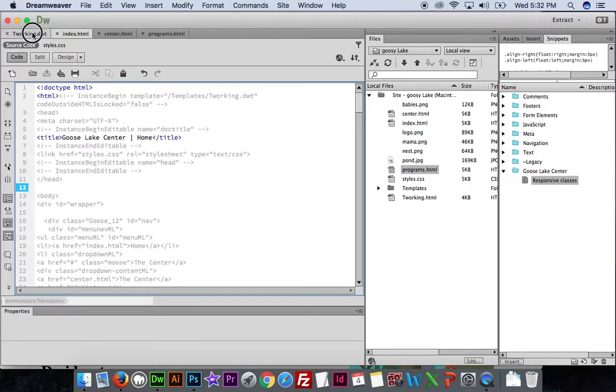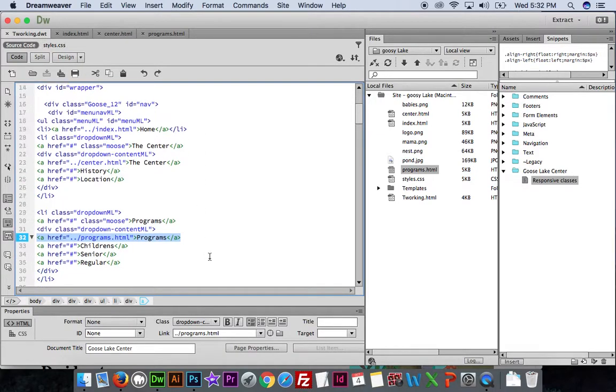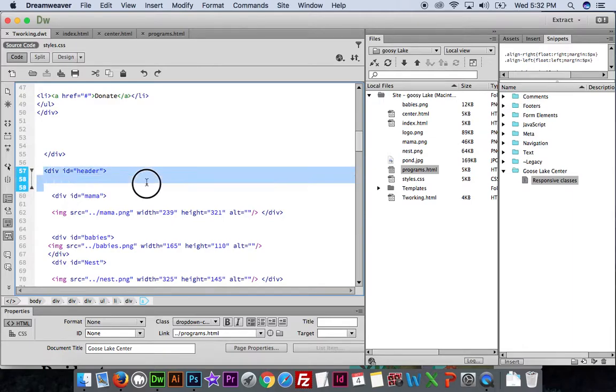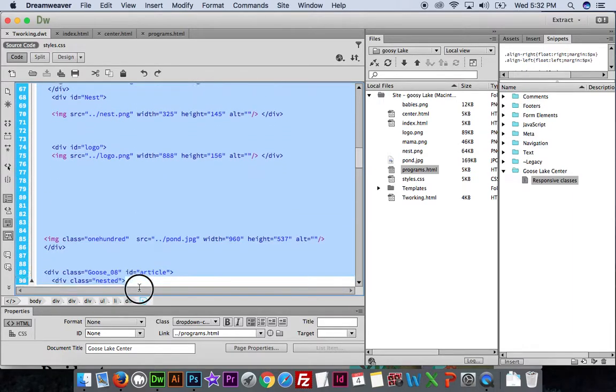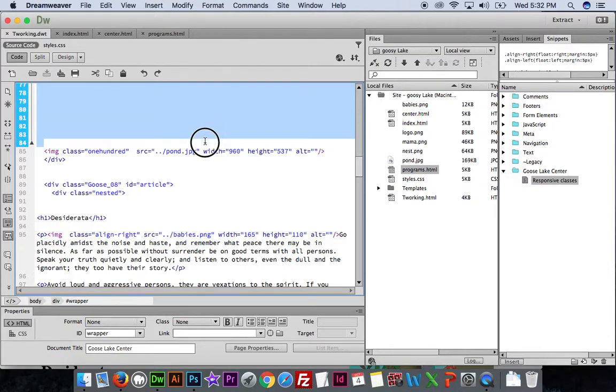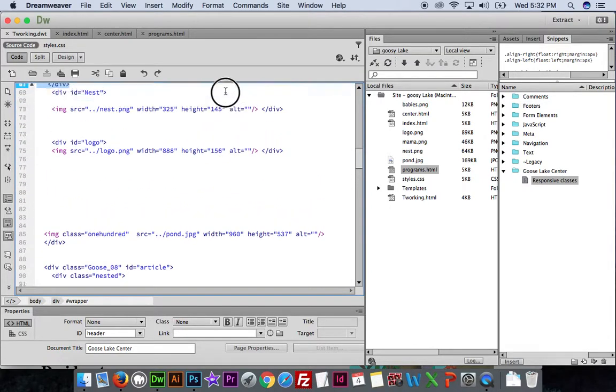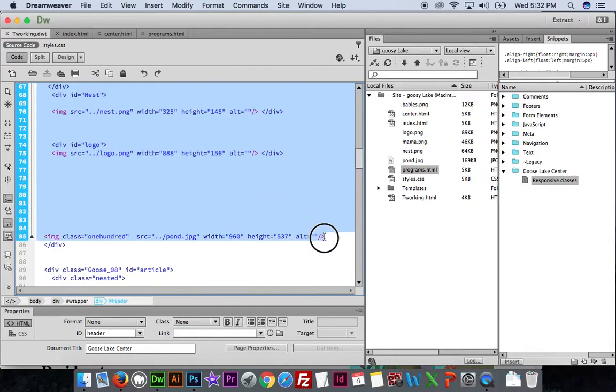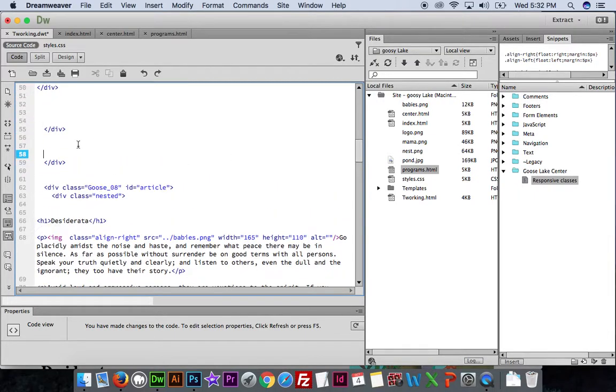I'm going to go to my DWT. And I am going to remove, that's right, I'm going to remove this entire header div with all the graphics that we worked so hard on, all the way down to, here's the logo, right there. So now we have a header div.